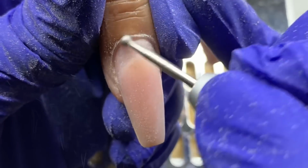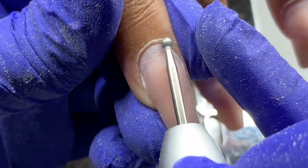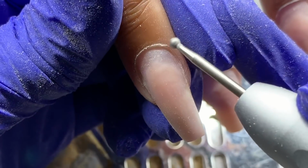This doesn't hurt at all. You don't want to turn it up real high. It can be uncomfortable and you can hurt your client, but this is a safety bit. If you use it at the right speed, you don't really have to worry about that. And again, this is just exfoliating all that dead skin from around the cuticle area.